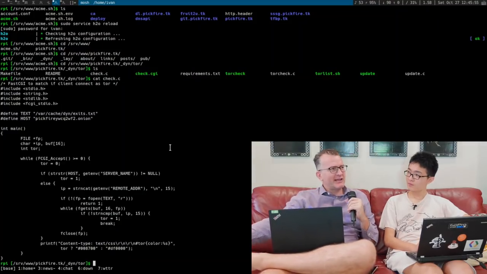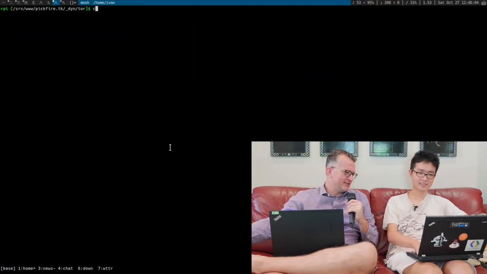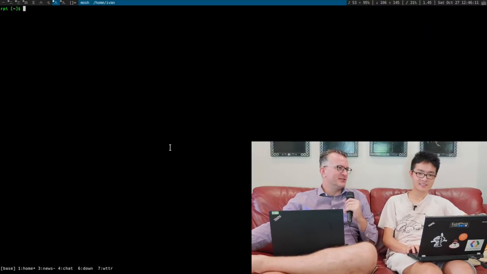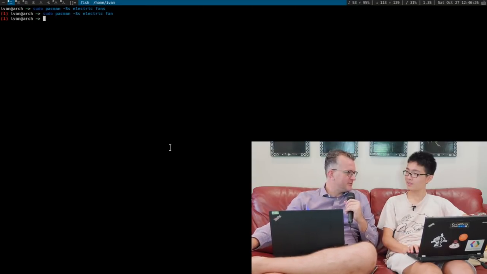Do you use tools like Electric Fence and other compilers besides GCC and other tooling? Electric Fence? What is that? It detects memory leaks and race conditions, I think. If I remember correctly, it's quite cool because you just add it as a link dependency or something, and when you compile the thing, when you have a memory leak or something, it will tell you. I think it's called Electric Fence.